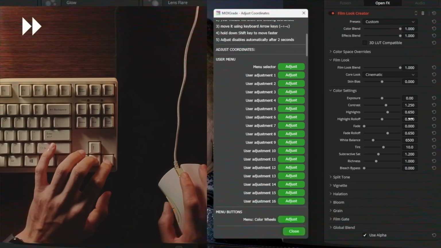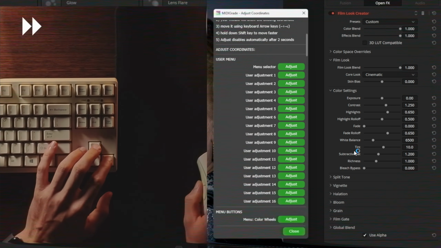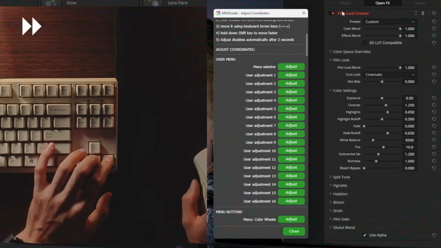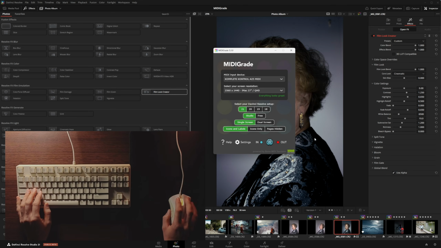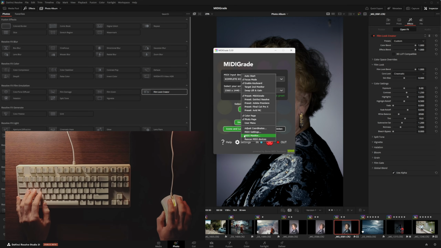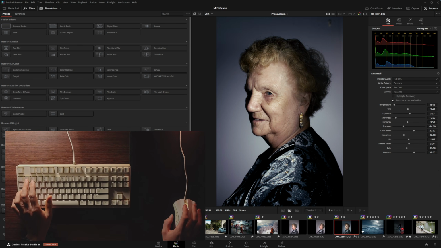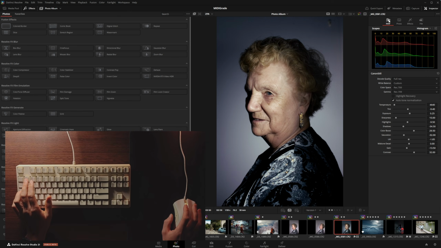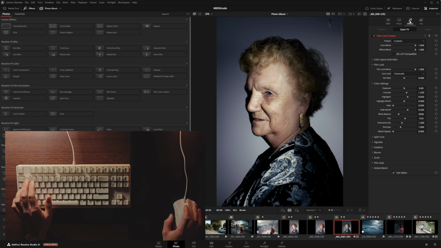By the way, user menu is not just for the keyboard, but works with any controller. And you're not limited to DaVinci Resolve either, so you can use any software with user menu. Okay, let's enable user menu. And after that, we can access it in the same way as we did with photo page. The primary adjustments menu has become a toggle between these three options. And here it opens the effects tab for us automatically.